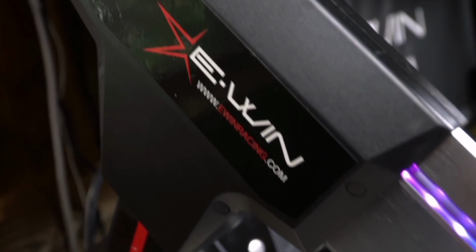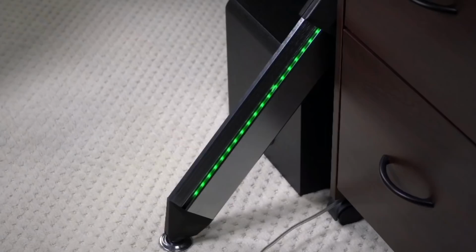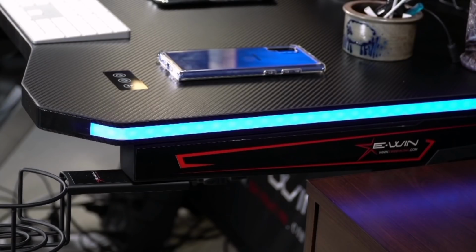Also, there are LEDs everywhere on this thing, along all of the side edges, on the legs, and you've got a bunch of different patterns and colors you can choose from, and how quickly the light cycles, so you can have it seizure-inducing or kind of slow and mellow or even solid. The touch controls on the top of the desk make it pretty easy. What powers this thing? USB, so if you have a spare USB phone charger, that'll work just fine. It's a standard USB-A connector.